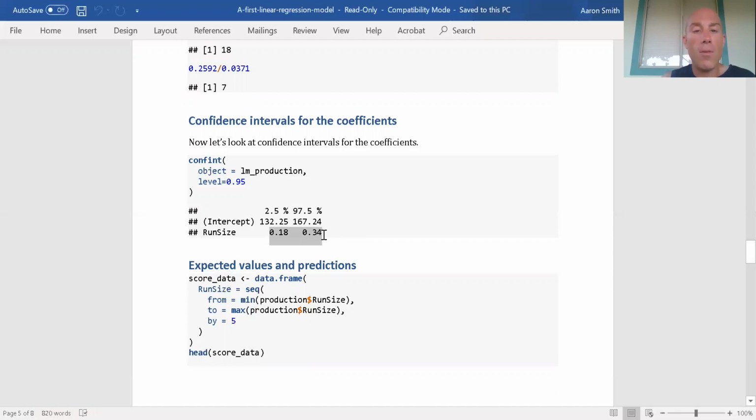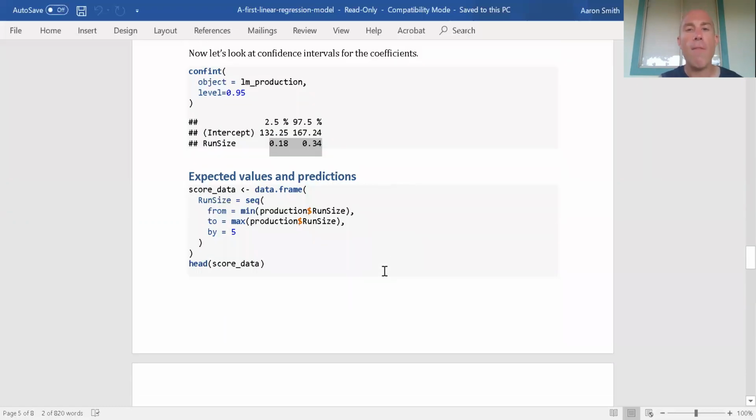Now the run size, we can see that it's between, let's say, 0.2 and 0.35. Something like that. You'll notice that when I'm looking at numbers, I tend to round them off to make them easier to interpret. If I have a whole string of digits like 0.346289112, it's not humanly possible for me to really understand that, and the digits get in the way of interpretation, and that's a problem.